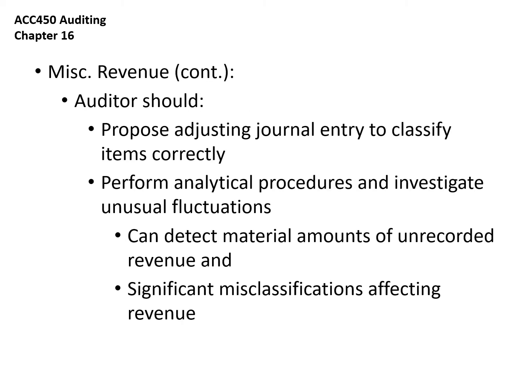So if an auditor comes across these items, like the four examples I just gave you, what should they do about it? Well, the first thing they should do is propose an adjusting journal entry. And I found T accounts are really the best way to do that. So to T account, where is the account at? Where do I need it to be? So what entry needs to happen to get it from where it's at to where it needs to be? That's kind of the basic step there.